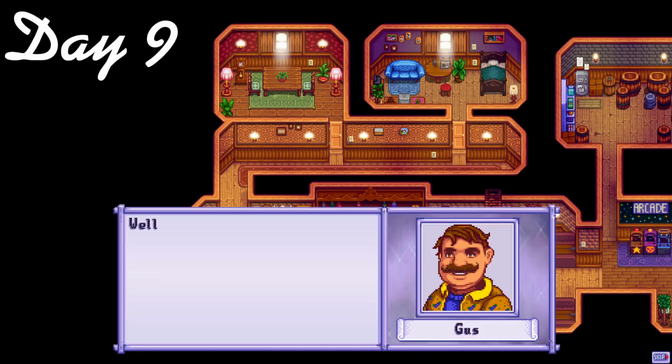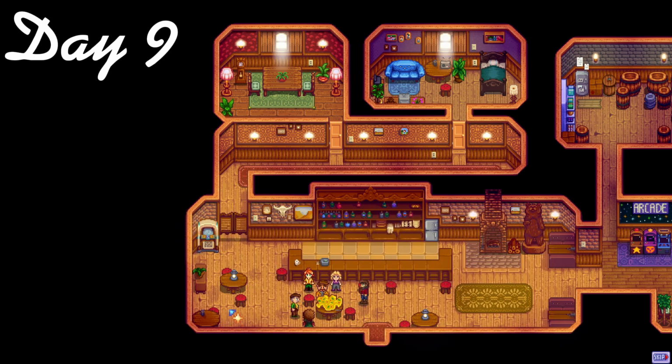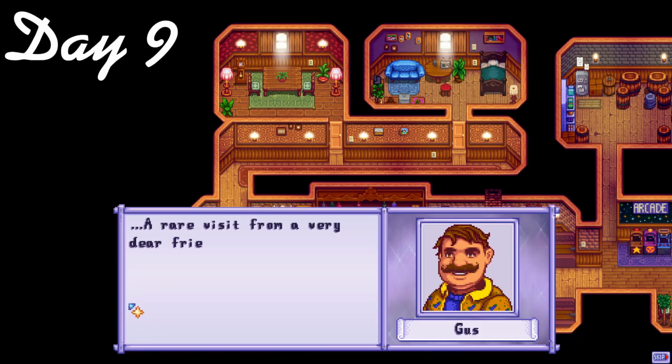So after we find Demetrius, we just head over to the bar to see what everyone's doing and we get a cutscene with Gus sharing his omelet that he made for everybody with the eggs that I gave him.